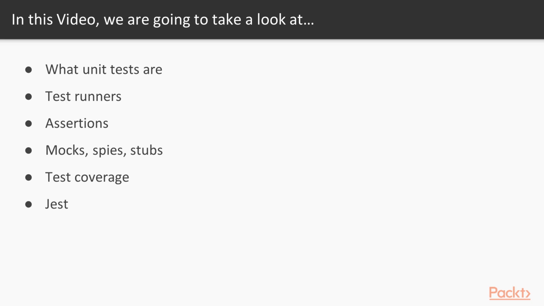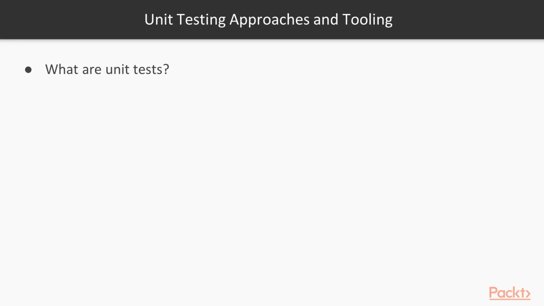So unit testing, as the name suggests, is the testing of small units or components of code. Usually when it comes to JavaScript applications, the smallest unit of code you can and should test is an individual function or method. Don't confuse unit tests with any other form of testing, such as integration testing, where you test the interaction of several units, or your units with third-party code.